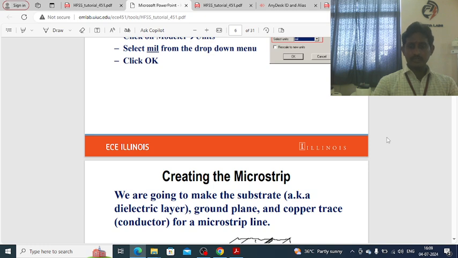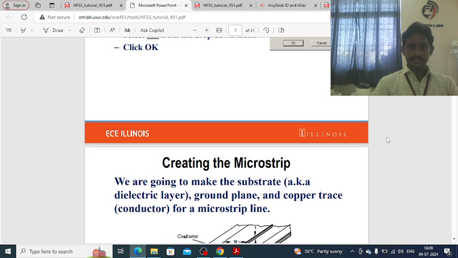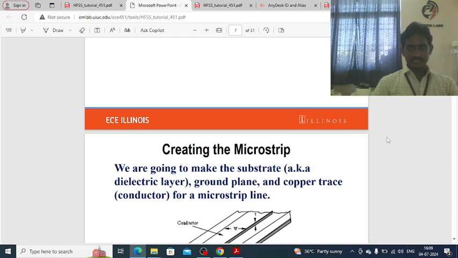Suppose you want to create a microstrip patch antenna in HFSS software. In order to create it, we need three things. The first one is a substrate, the second one is a ground plane and the third one is a simple microstrip line.